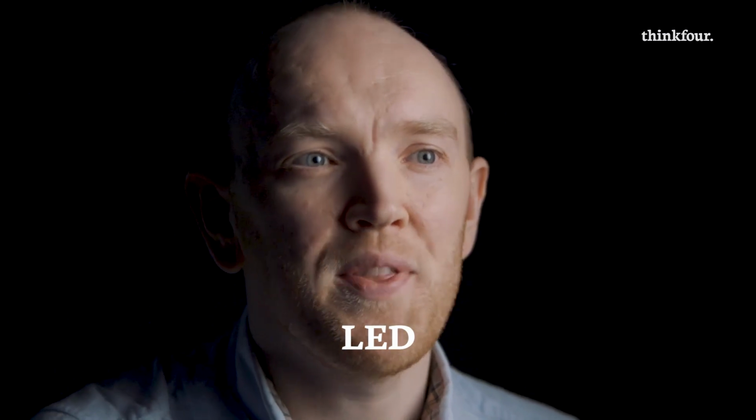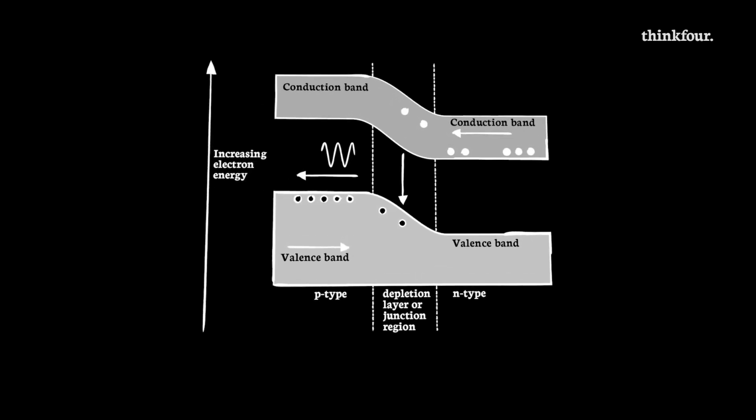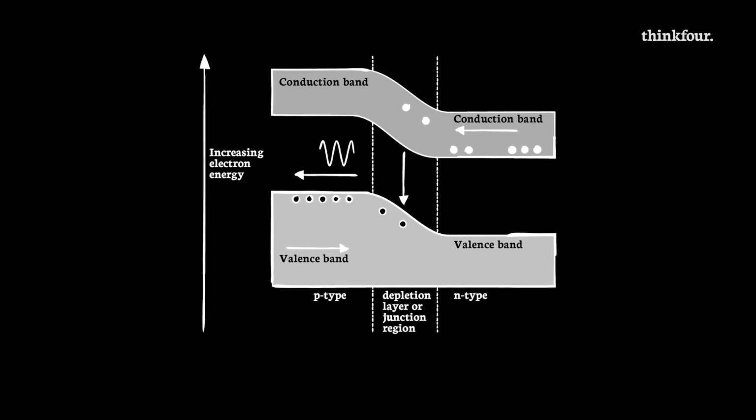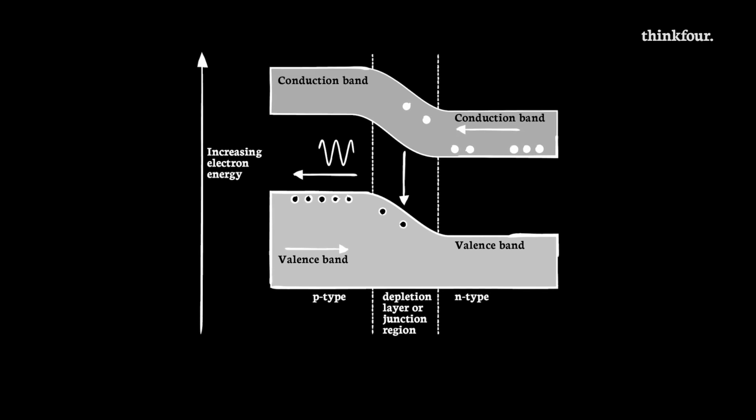The last thing you need to consider is the case of a special diode, an LED. In LEDs, when the electrons and holes move across the junction, sometimes they combine and this releases energy in the form of a photon. The energy of the photon depends on how big the band gap is for that material. A big band gap releases a high energy photon, so blue or violet, whereas a small band gap produces lower energy photons like red. It is worth remembering that the band gap determines the color of the light emitted, and one semiconductor can only release one color of light.